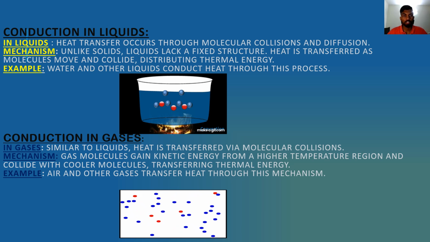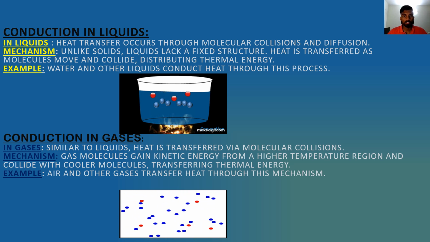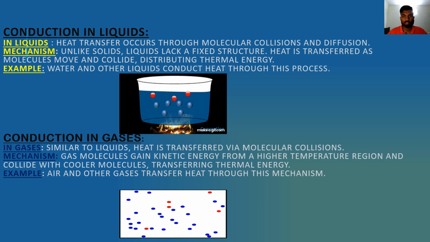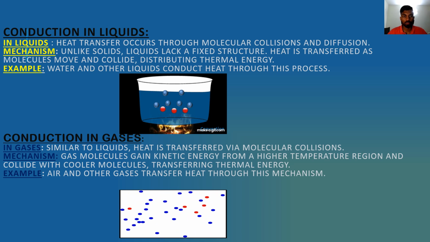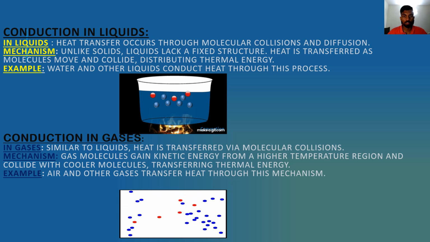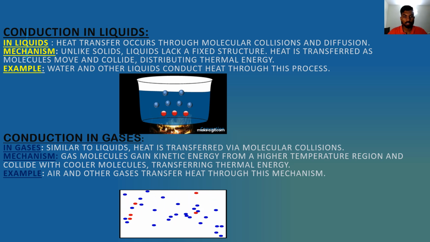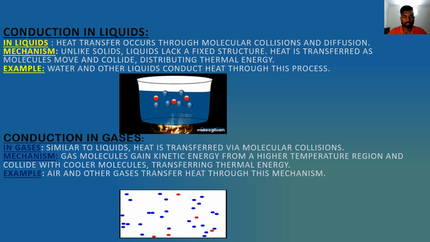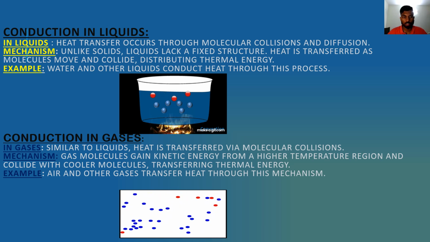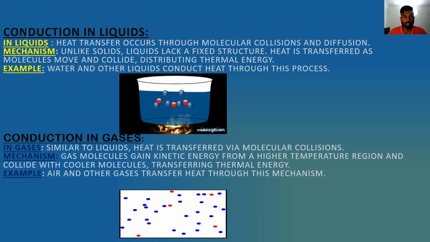Conduction in liquids. In liquids, heat transfer occurs through molecular collisions and diffusion. Unlike solids, liquids lack a fixed structure. Heat is transferred as molecules move and collide, distributing thermal energy. Example: boiling water and other liquids conduct heat through this process. Conduction in gases. Similar to liquids, heat is transferred via molecular collisions. Gas molecules gain kinetic energy from a higher temperature region and collide with cooler molecules, transferring the thermal energy to them. Example: air and other gases transfer heat through this mechanism.